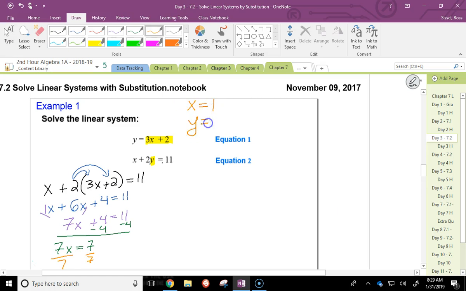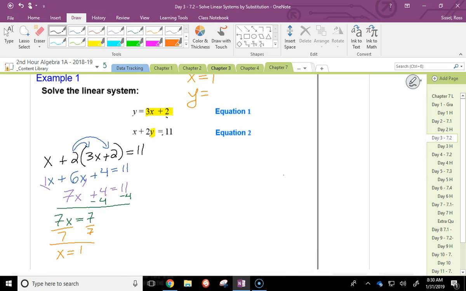But I still need to know what y equals. So people are like, well, y equals 3x plus 2. Great, but we want to simplify it all the way down. So how we do this with substitution, now that I've solved for one variable, I go back to the original, or to be honest, since I know what x is, I can go to any of the equations. I can substitute 1 in for x on y equals 3x plus 2, or I could put 1 in for x plus 2y equals 11. It really doesn't matter. I can do either equation. Usually it's a preference. You look and say, which one looks easier? So I'm just going to go to the first one.